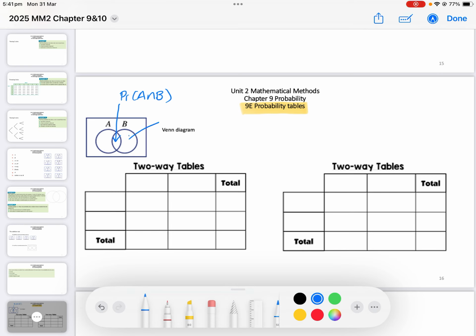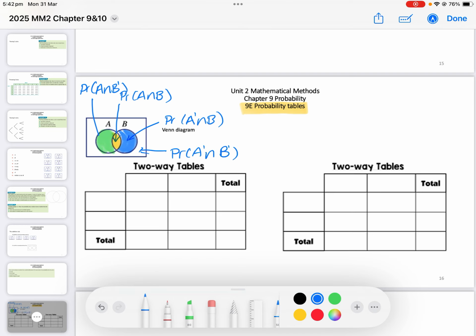This one here is where not A intersects B. So that's this section here. It's got to be not A and intersects with B, as opposed to A intersect B, which is just that bit here. I'm going to do this section green and have a think about what that is. And that is going to be A and not B. And then all the bit on the outside, that's where it's not A and not B.